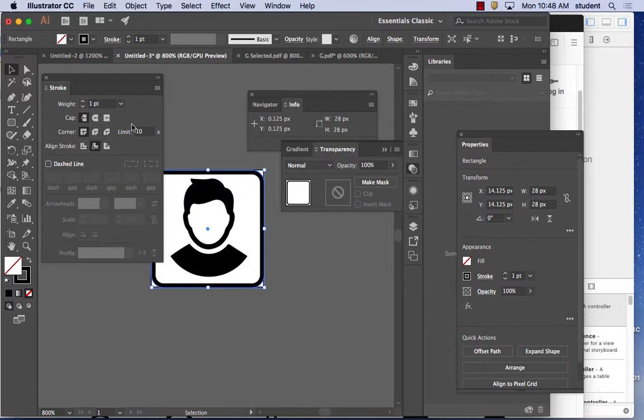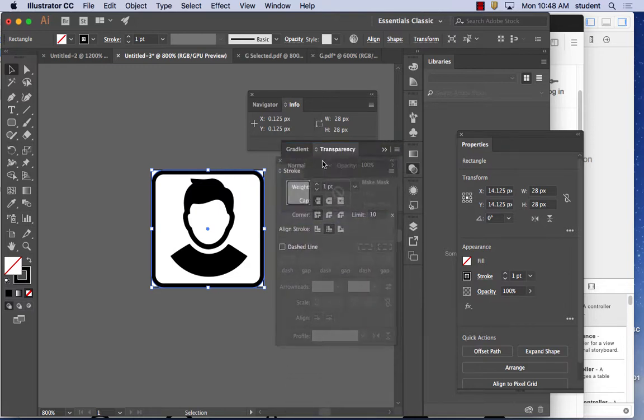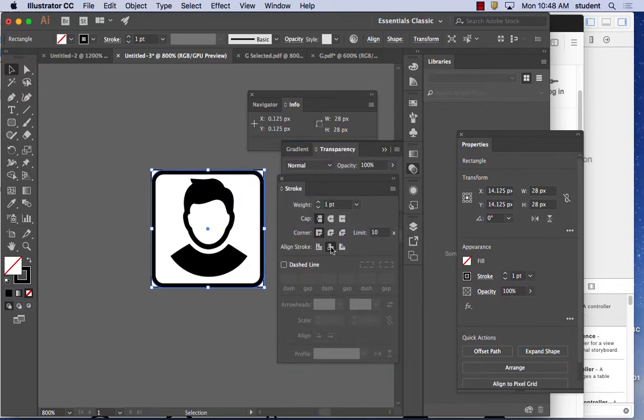So see if you can do that again. I did 28 pixels by 28 pixels. Then I lined it up so it fit within my rectangle, which is the same rectangle. And then I went to the stroke option, and right here is an option that says align to inside. So now the thing would be perfect in the box.